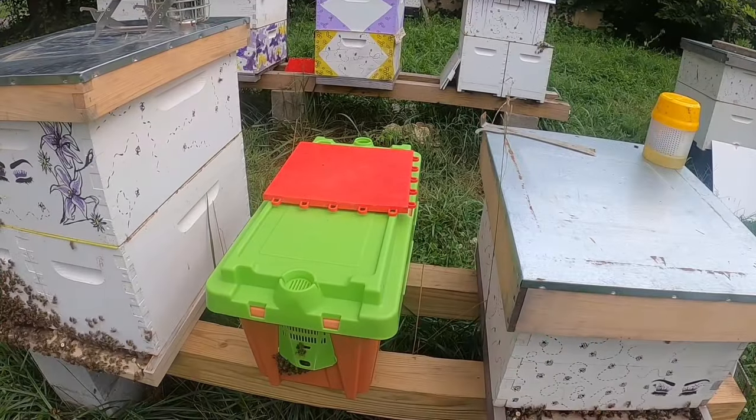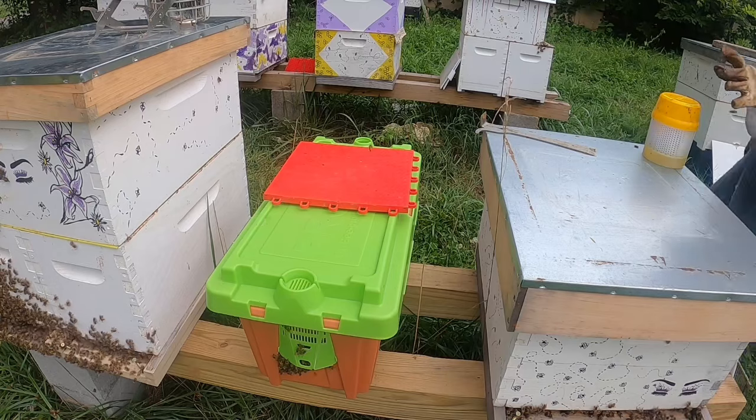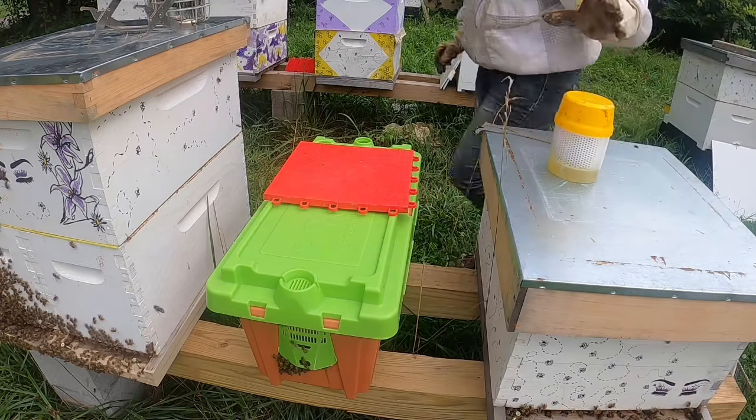I've pulled the bees to do a mite check for her. I closed it up and come in here to switch out the cameras and tend to that queen. So now let's get back out there and see what the mite count is. All right, let's check this mite count. Let me go get my phone.